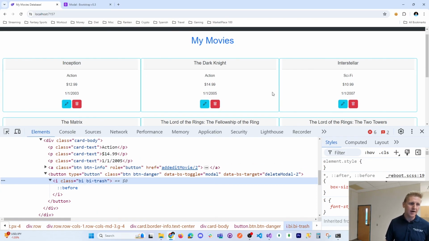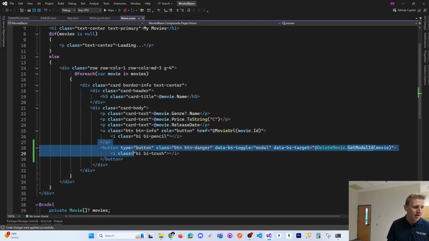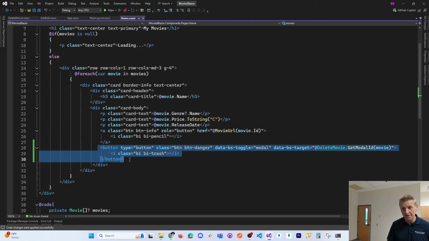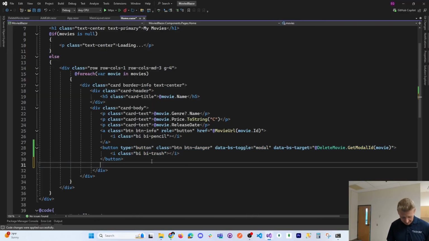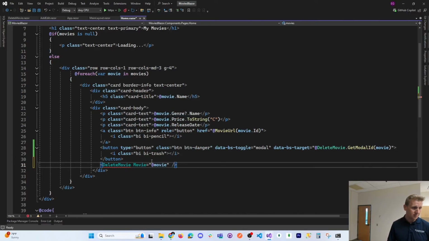Why? Even though we wrote the component, we haven't put the component on the page. And so here, now that we have the button, we need to bring in our DeleteMovie component with a movie. This is how you actually pass the movie down to a child.